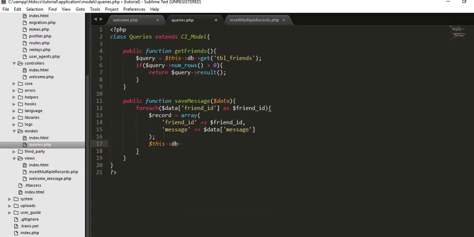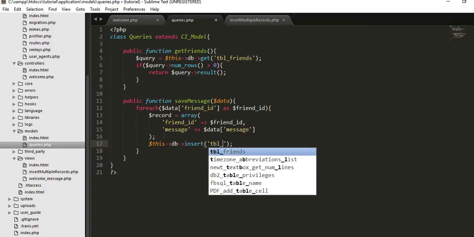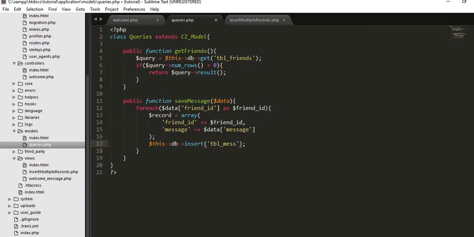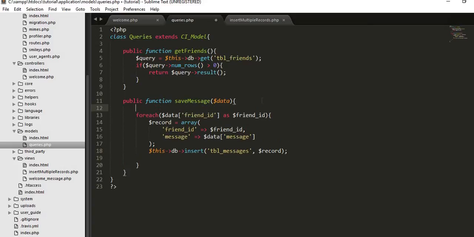Now we have to insert this data inside our database table tbl messages, and we have to pass this record array. We need to set i equals 0, and then increment by 1.